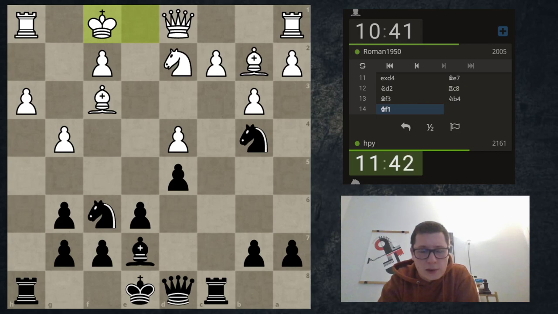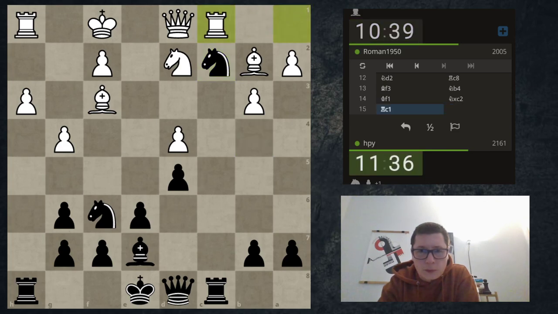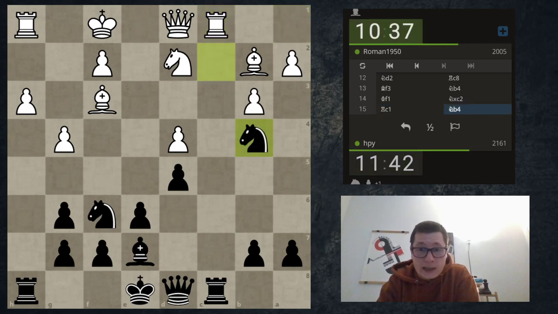Okay. I'm gonna take on c2. Why not? A pawn is a pawn. Okay, and now I'm going to, of course, play knight to b4, back, and then probably play knight c6. I just stole a pawn and guerrilla warfare on the board.